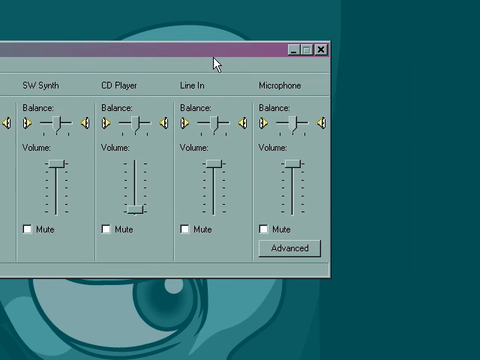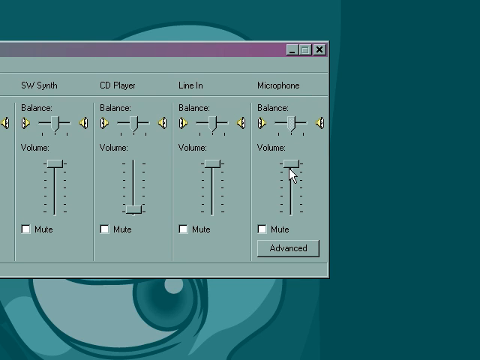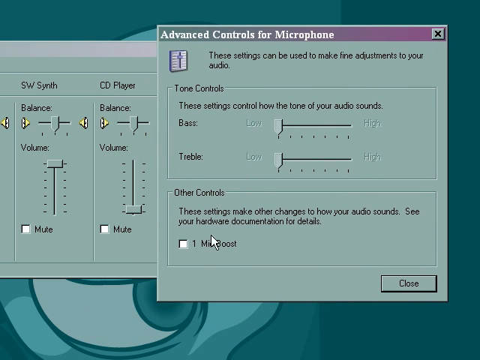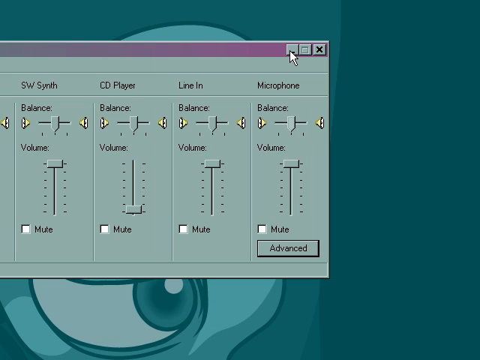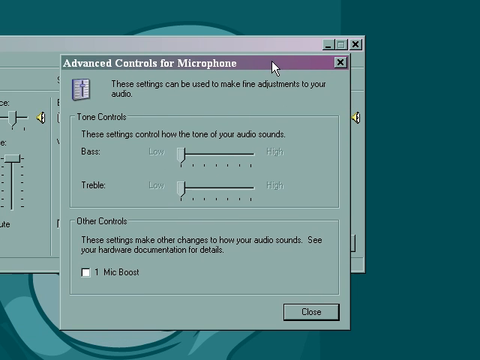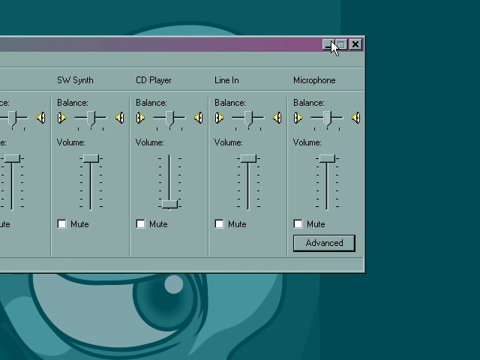We're going to calibrate our microphone. In most circumstances, it's at 100%. If that's not enough, most audio drivers have a mic boost that you check, and it adds like 20 decibels to whatever you're recording. This is why I mentioned in our hardware video that if you have a microphone that has a built-in amp, you won't have to worry so much about using a mic boost or cranking it all the way up.